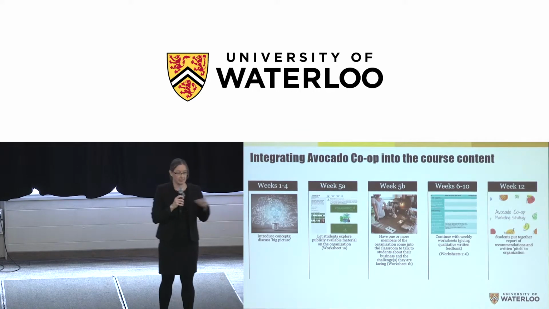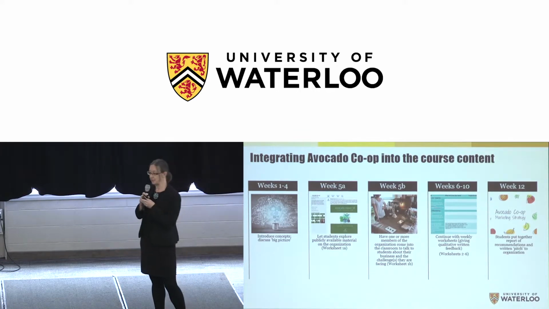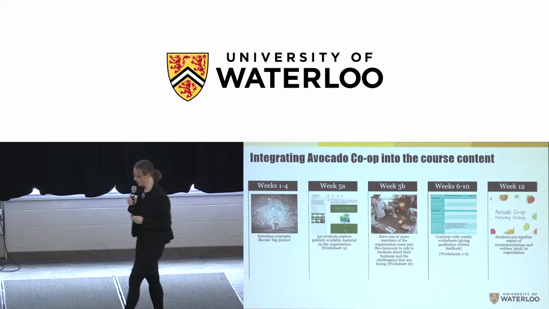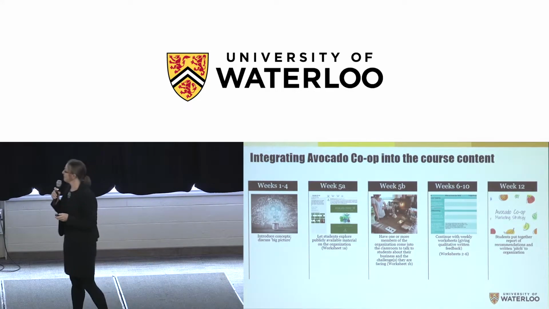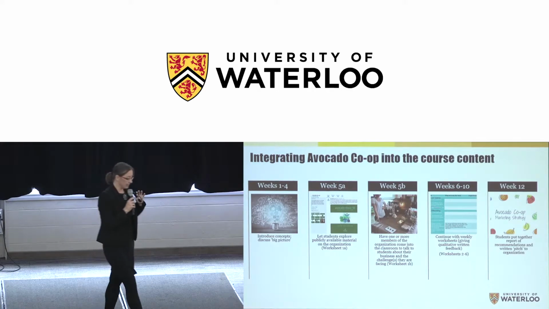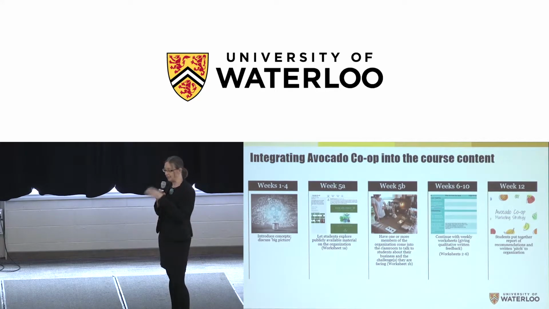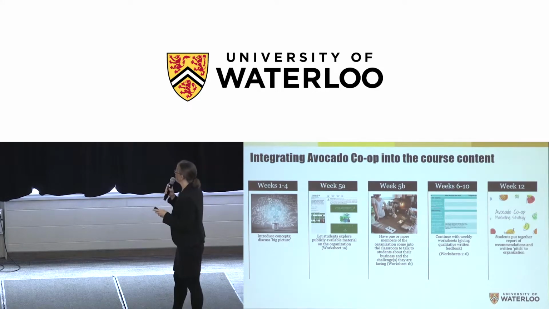The first thing is just an exploratory exercise where I get the students to go online and see what they can find that's publicly available information about the organization. It's not just an open slate. They have a worksheet associated with that, so there are specific questions they need to answer. They fill that in, and then they submit it on Learn. So it's an electronic worksheet.